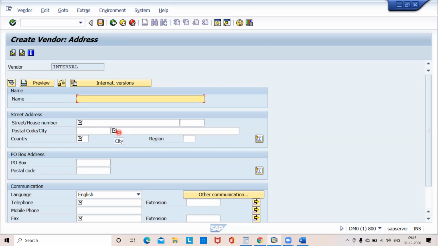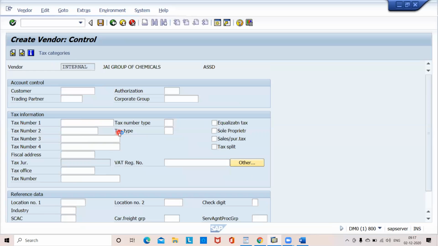So here I am going to fill in the vendor details. My vendor name is something like Jai Group of Chemicals, and where it is located and all the details.